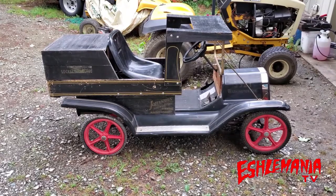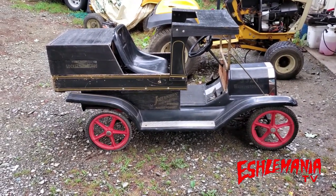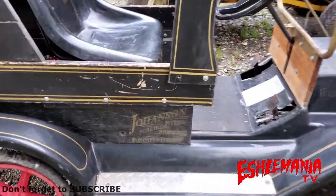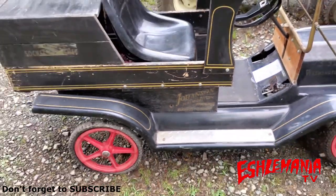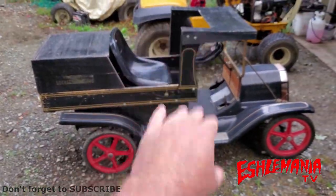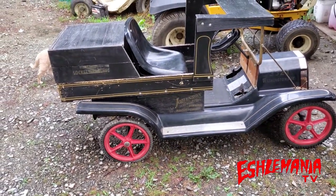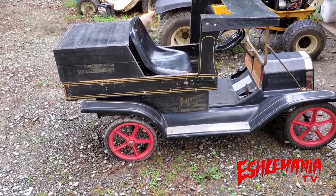So I came across this little go-kart here. It's actually a thing that Snap-on was selling back in the day for their 75th anniversary, and that's why it has this decal down here on the side of it. The back part there, the bed and all that stuff, was in pieces, and it was just the basic body of the go-kart and everything on there, and the seat and all that stuff. So brought it home, and we're gonna get to work on it.